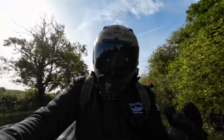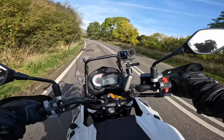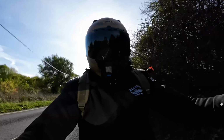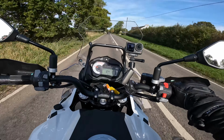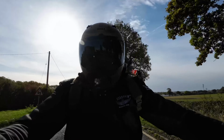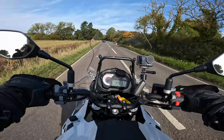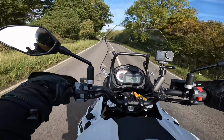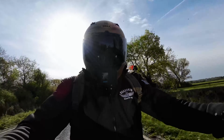And of course, now cornering with these beautiful Michelin tyres on, you can see it feels nice and well planted. And because it's not super light and makes you feel a little bit all over the place, it's got the weight to give it that planted feeling. The nimbleness is just great. It's like you are sailing on a cloud, and you can feel confident in tucking this into the bend.